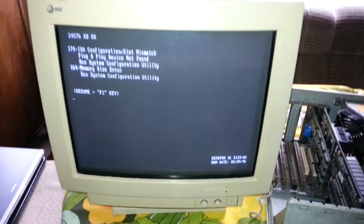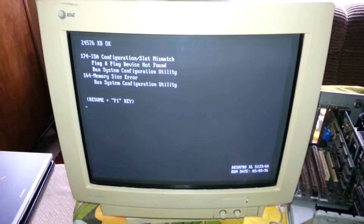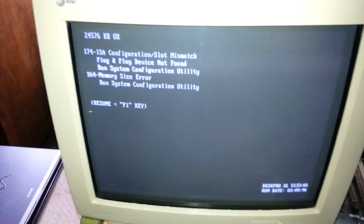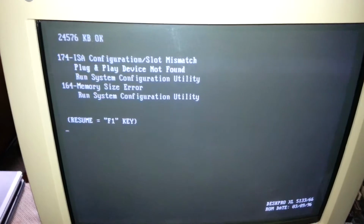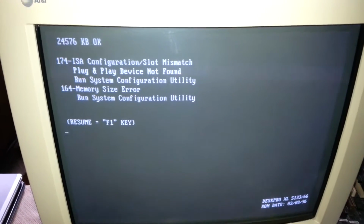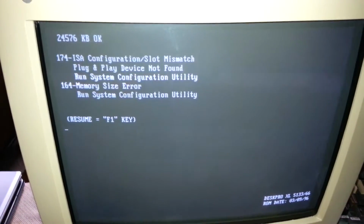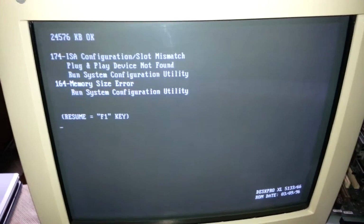Today I want to show you the things that I made from the last week. This machine has some issues with the memory. We do have an error right here that says the ISA configuration slot mismatch. Plug and play device is not found. Run the system configuration utility, according to what it says right here. If you try going into the BIOS, it will not work. I have tried.